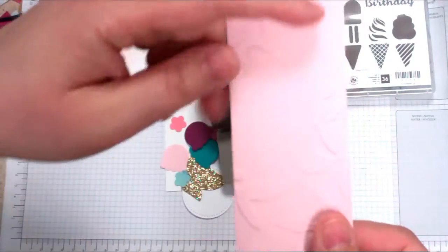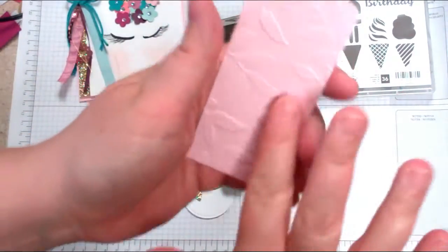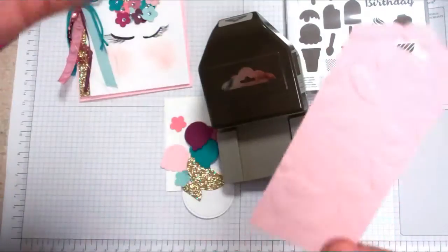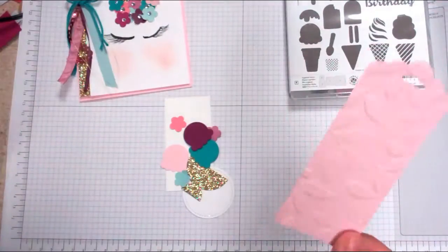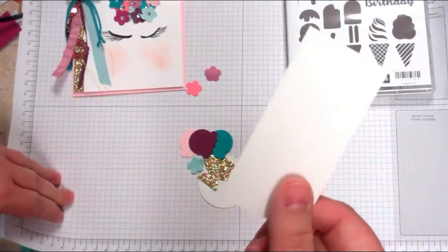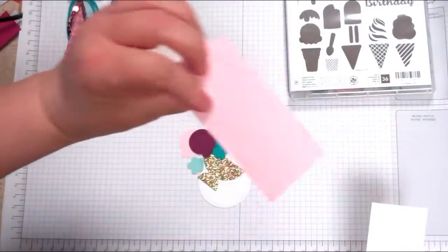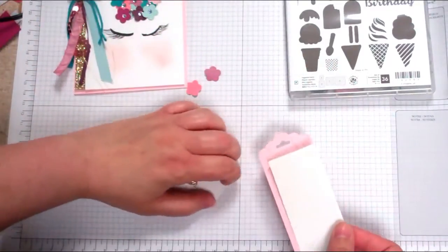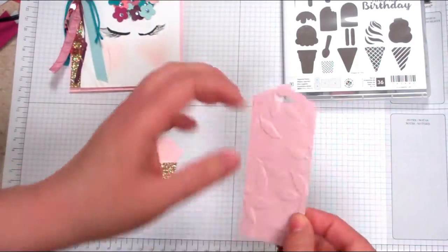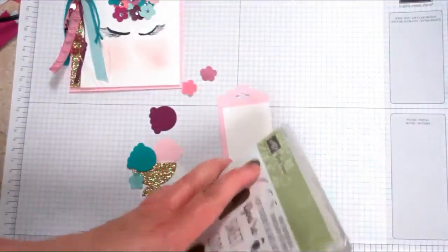Okay, so I ran that through the embossing folder on the Big Shot, one of our new embossing folders with the leafy from the Petal Garden suite, and it is absolutely gorgeous just in and of itself. For the back here, I have a little piece of Whisper White that measures 3.5 by 1 3/4, and I did that so that I would be able to fit that nicely on the back, so that you're going to have your decorations on the front, and then you can write a little message. And that's where we're going to put our sentiment.